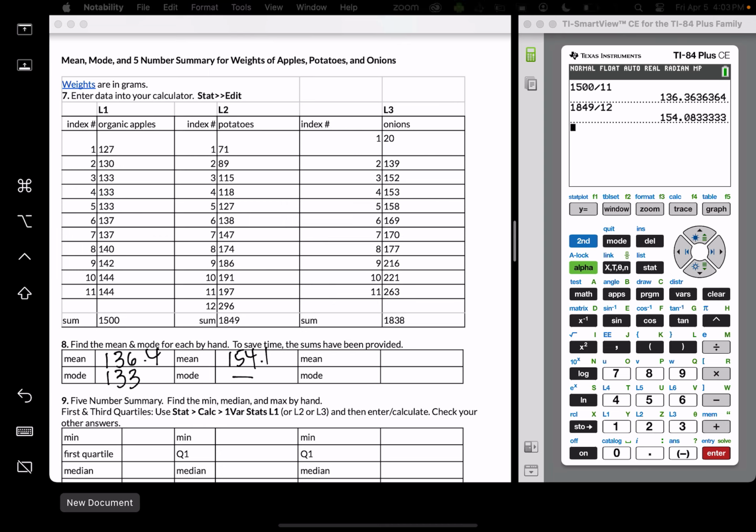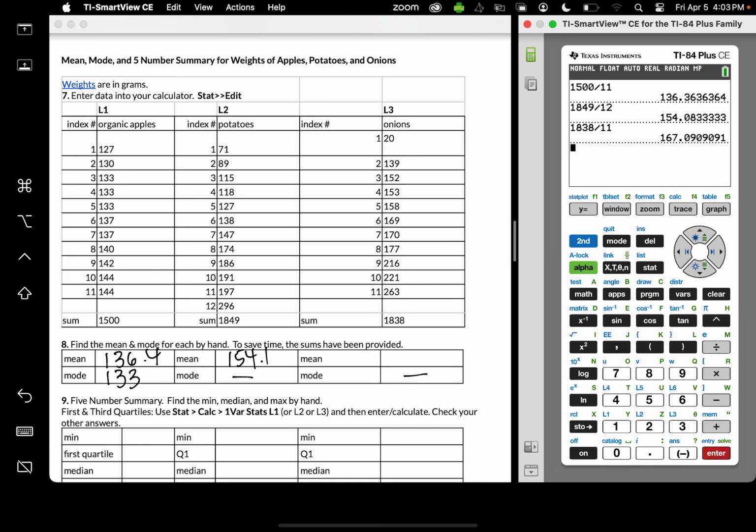Yep, and there's also no mode over here. And then the mean for the onions is going to be 1838 divided by 11, 167.1. Cool, so got that. And then 5-number summary, it says find the min, median, and max by hand.